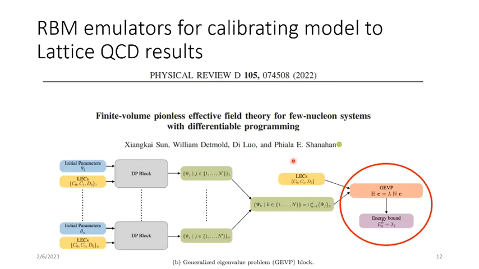You can solve for the eigenstates and energy levels as output, and then the hope is to calibrate the underlying parameters, and then let the models make predictions in other places, in the nucleus or in the infinite volume. So I see it's going to be quite relevant for this area too.